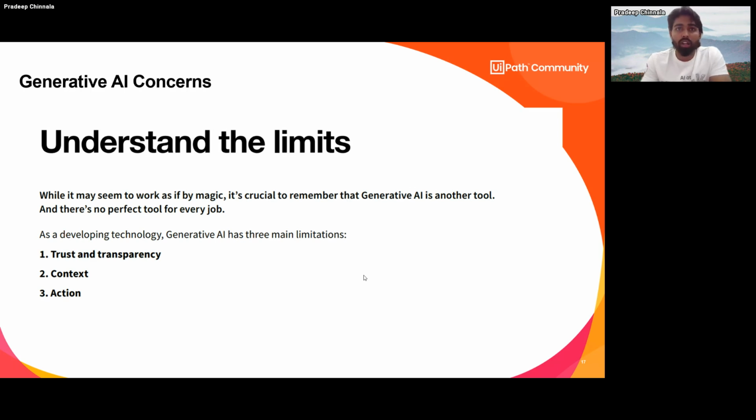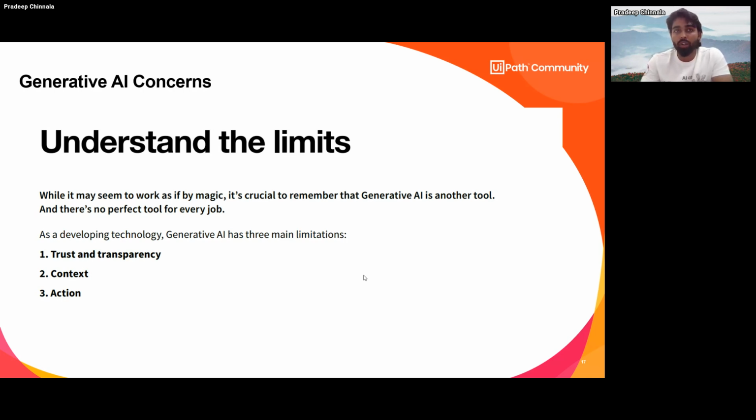Some communication mails, some data from documents, some financial matters. We have to do the automation, right? So how can we trust a third party application? Generative AI is a kind of third party application. It's not from UiPath, right? So how can you trust the third party application and how can you send the customer data to generative AI? If you are sending the data to document understanding to read the data, what will happen?